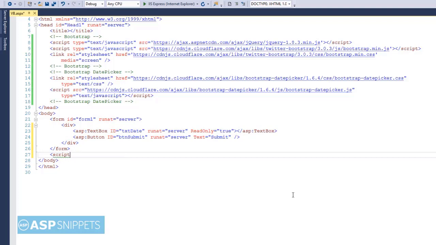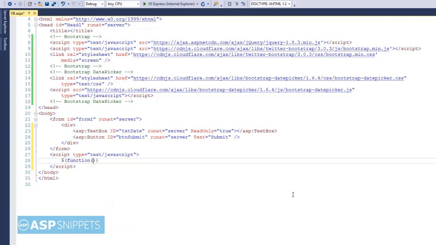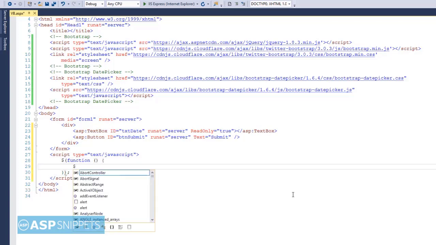Now I am starting the application of the plugin. These are the script tags. I am adding the jQuery document ready event handler. The jQuery document ready event handler will load the function when the page is loaded in the browser. So that means the plugin will be applied to the text box when the page is completely loaded. I am using the wildcard function of jQuery to select the text box.